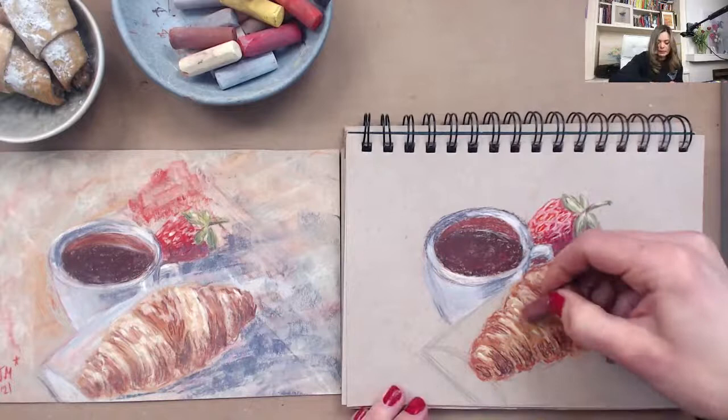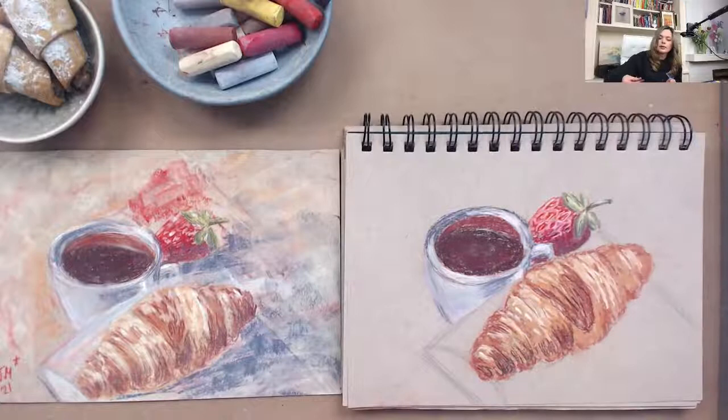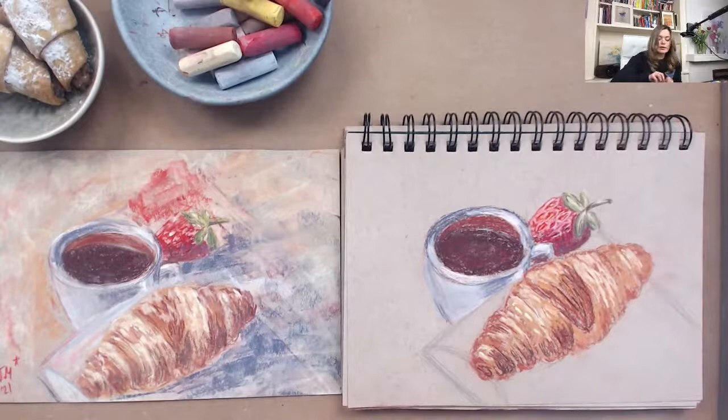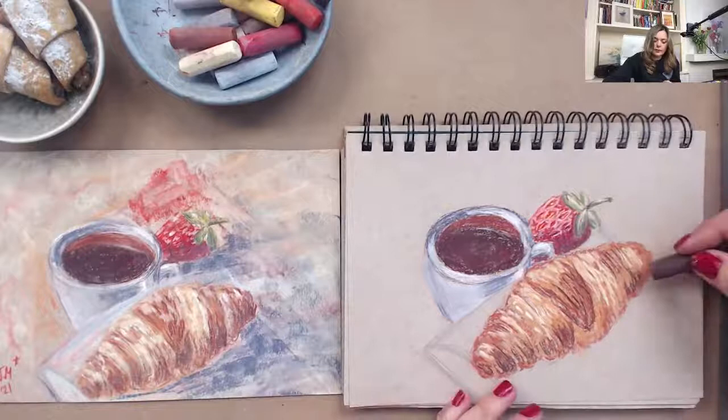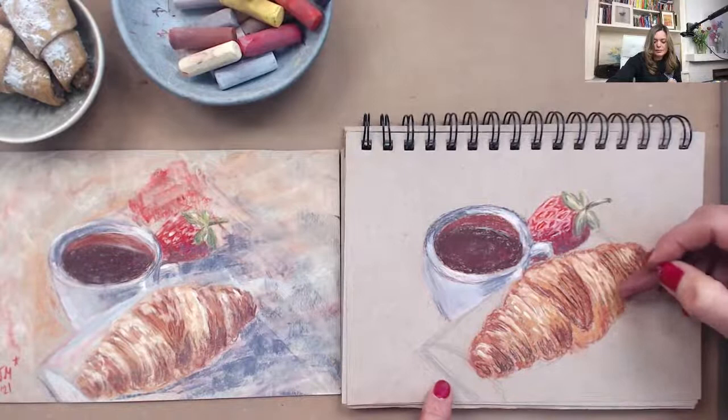And some strokes here. Yeah, that's it. So I will burn this up. This part will be more burned. Yeah. And this part I will leave in light and then go with the dark part here. Yeah. And this part is going into darkness, so I have all reasons to leave it without too much detail. And we just shade it all around.